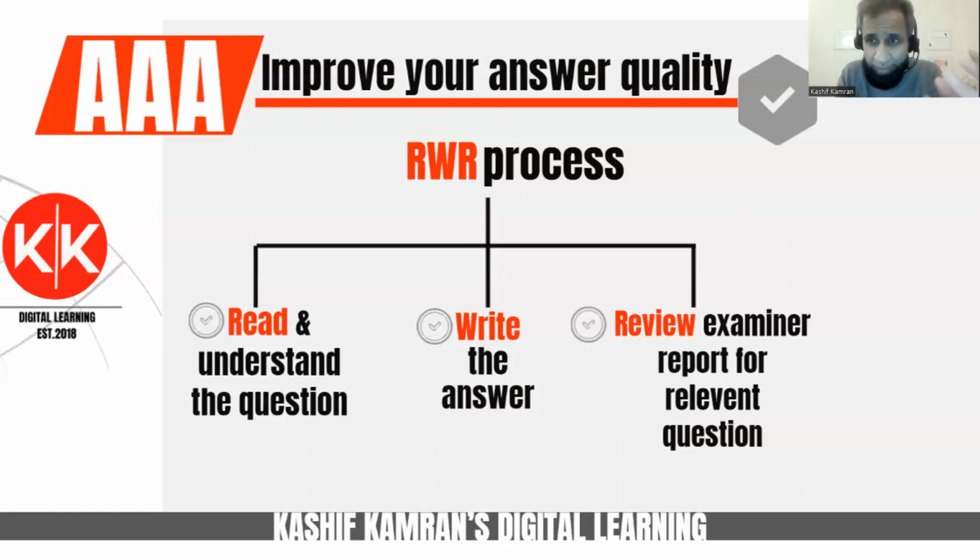So you can learn from examiner answer, but if you try to just copy the examiner answer and make the examiner answer the benchmark, and you say, okay, this is the benchmark which I will pass. If I not do this, I will fail. Then honestly, the passing rate for AAA will be 0%. It will not even be 34%. So try to come out of the examiner answer mindset.